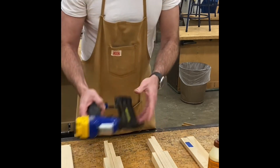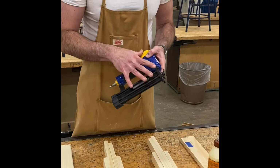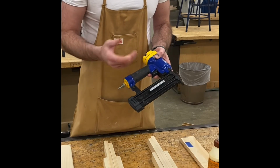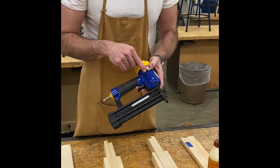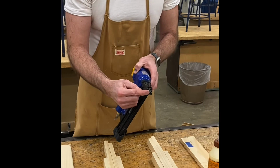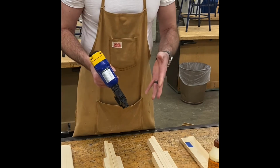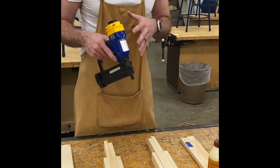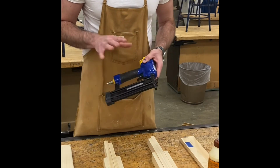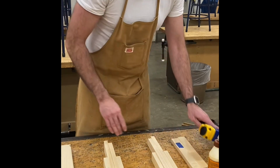So really important, the brad nailer is run by air, or pneumatically run. So we're going to connect the air hose here. The air hose is going to run about 100 psi, and it's going to shoot those nails out the bottom. It does have a trigger here. It does have a safety mechanism, but these can be very, very dangerous. We've got to make sure where our hands are at and that the nails are going to be pushed down into the wood and not shooting out the side or out the edge. But they do work really well, and they are very useful in this application.